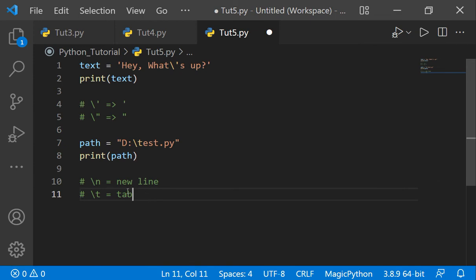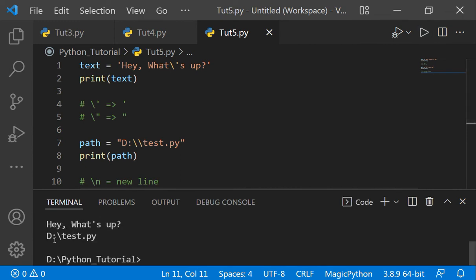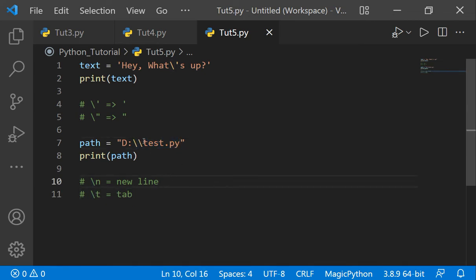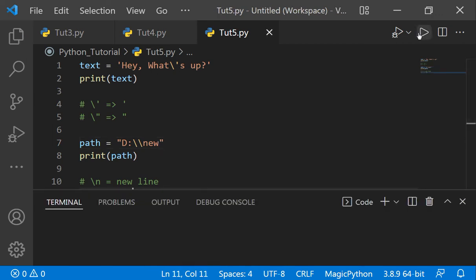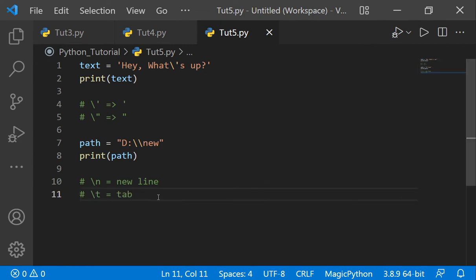So now what do we have to do here? If you put a double backslash here, it will work properly. See, it is working properly right here. And with new also, suppose you have written new here, it will work properly. So guys, in Python, a double backslash stands for a single backslash. A double backslash converts into a single backslash.